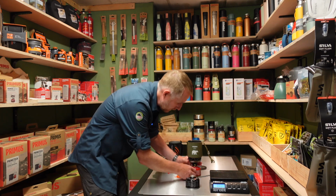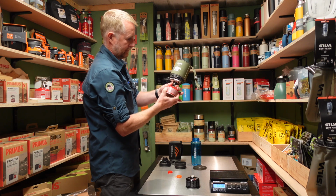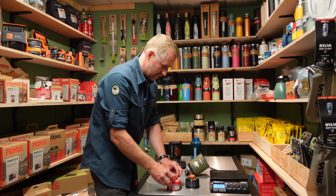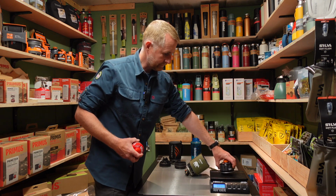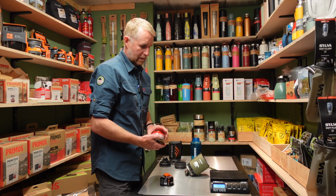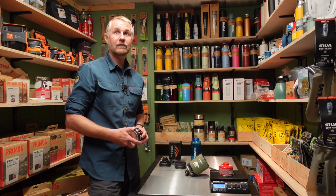Okay, so that one's ready, and this is going to be very hot. Let's just put that in there. Okay, so just for pure, lids are back on both. Okay, so let's do the Jetboil gas first. So okay, so 195 grams, and the Primus 200 grams. Both of them used 5 grams of gas. So both used exactly the same amount of gas.